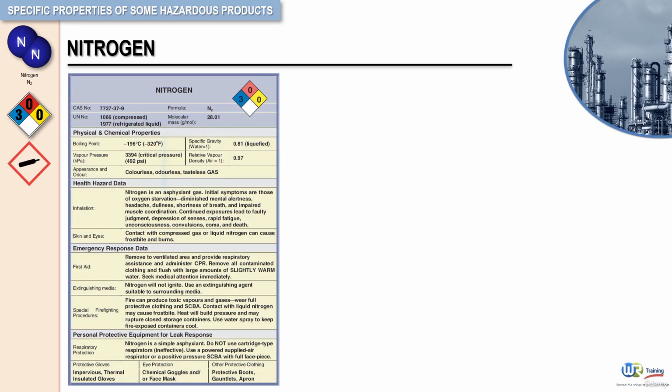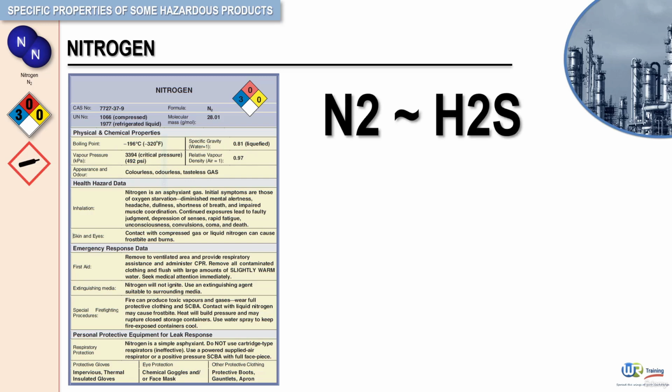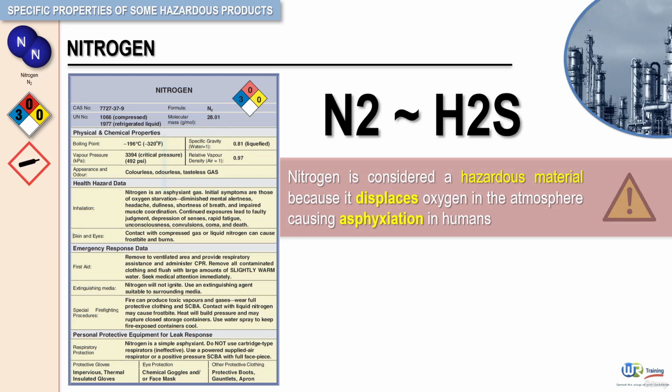The following table summarizes the most important properties and characteristics of nitrogen relevant to safety. It is important to note here that nitrogen, when misused, has a potential almost equal to that of hydrogen sulfide in producing fatal gassing incidents. Nitrogen is considered a hazardous material not because it is poisonous like hydrogen sulfide, but because the gas displaces oxygen in the atmosphere, causing asphyxiation in humans. Unless oxygen is supplied quickly to the victim, death quickly follows. There have been instances where nitrogen was used in place of breathable air, which have resulted in fatalities.